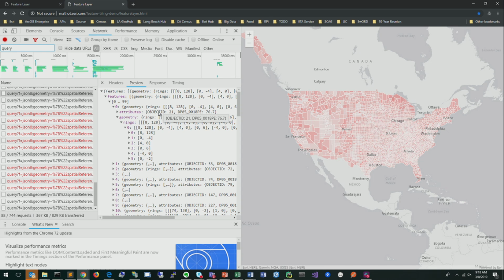That's not yet in ArcGIS Enterprise, but keep an eye out on that. That will be coming at some point in the future. Right, so we went from 17 megabytes worth of data being downloaded to 300 and some kilobytes. 360K, yeah. PBF pushes that even further down to something slightly smaller yet again.